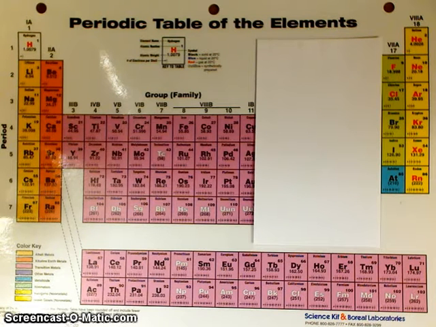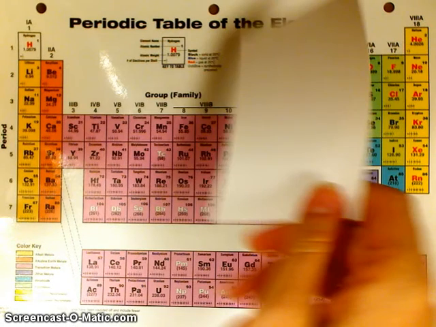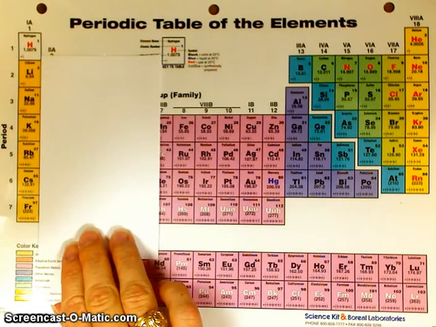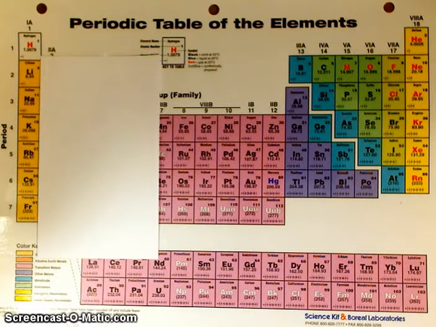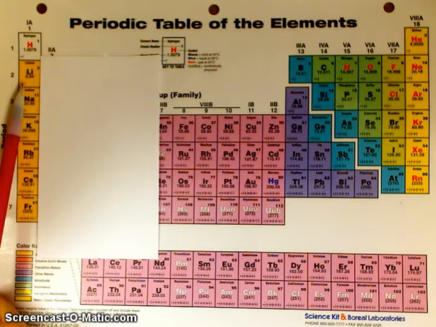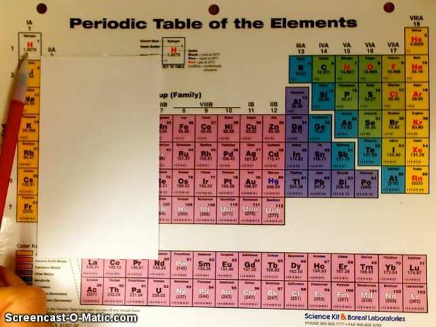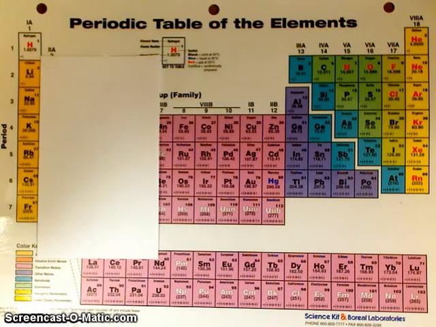Number 11, lithium has the same number of valence electrons as, okay, same number of valence electrons means that it's going to be in the same column, because remember, everything in the same column has the same number of valence electrons and therefore has similar chemical properties. So I need to look for something in the same column. Okay, beryllium is not in the same column with lithium. Lithium is right here. But hydrogen is. Hydrogen's right on top of it. Okay, so number 11 is going to be B.